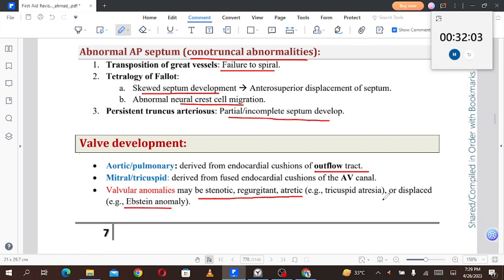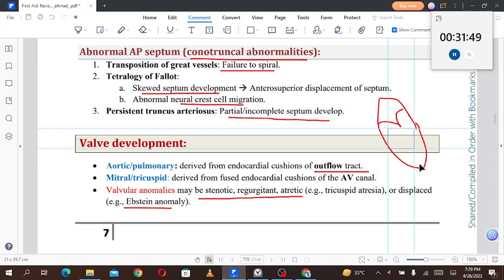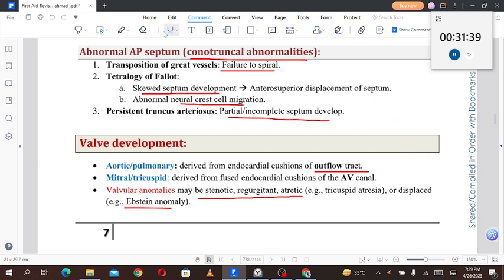Okay, Ebstein anomaly is the atrialization of the right ventricle. In that case, the tricuspid valve, which should normally be present over here on the right side of the heart, is displaced all the way downward into the ventricle, and that is called atrialization of the right ventricle. It comes over here, and since it is now present in a wider space, it also becomes regurgitant. So this is called Ebstein anomaly. That is associated with lead intoxication during intrauterine life.